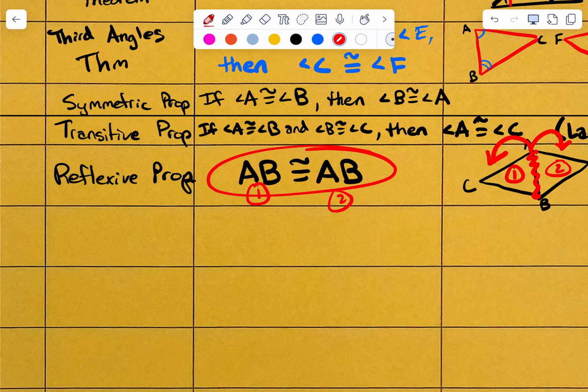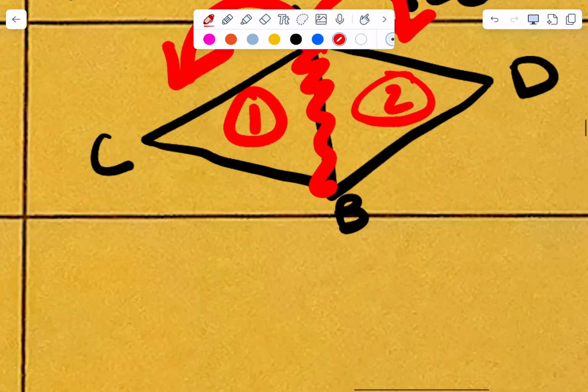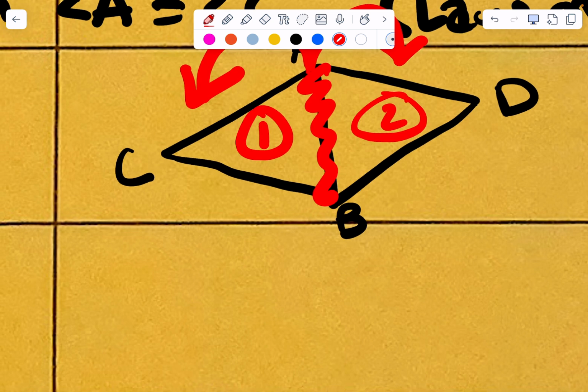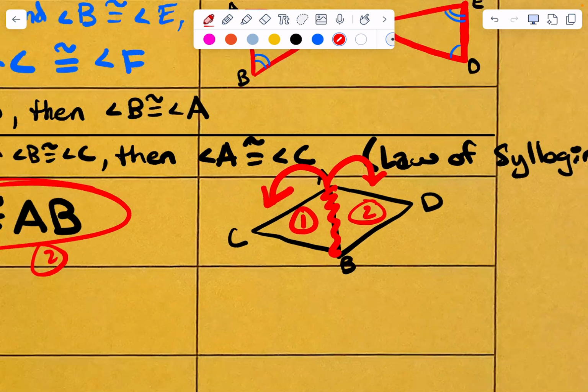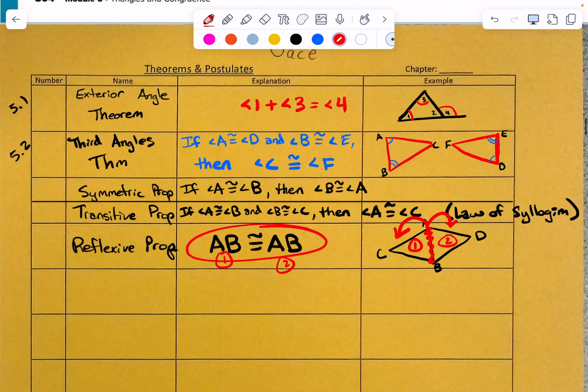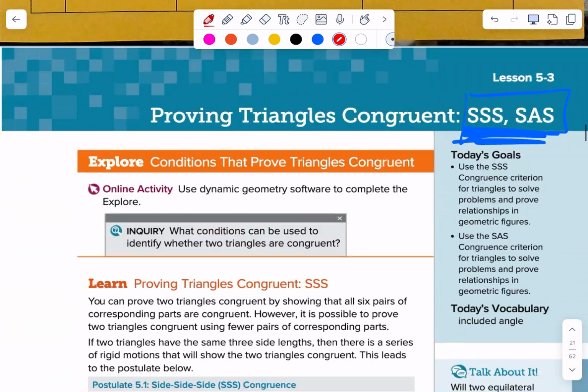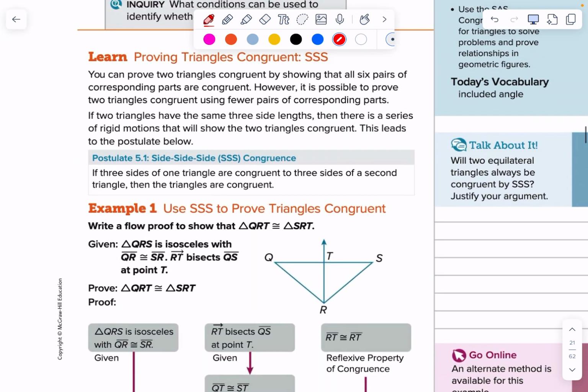Anytime you have two triangles that are butt up against each other and sharing a side, you're probably going to use the reflexive property at some point. Just know that. So on your homework assignment, if you're looking at two triangles that are touching and sharing a side, you're going to use the reflexive property. Got it? Okay. There you go. Those are the things we're going to write down. We're probably going to add to this in just a minute, but let's go do some homework. Or let's go do a problem. Okay?